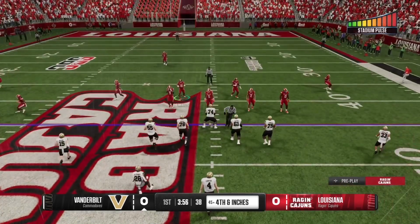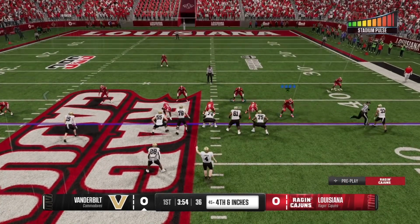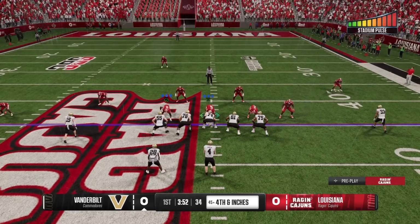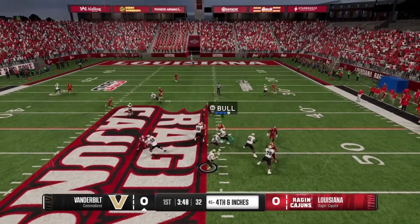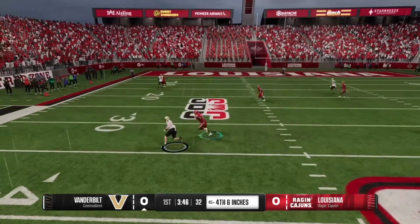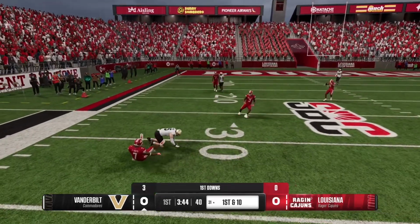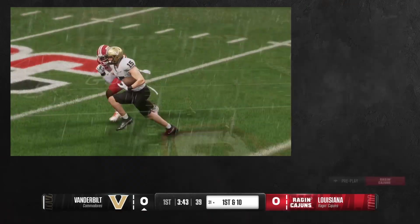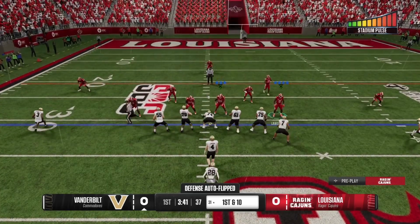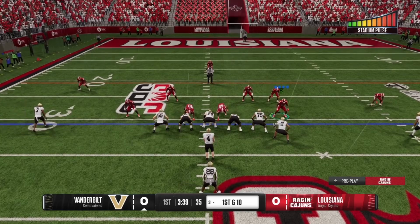This offense has moved into plus territory, and they want to keep the heat on. They'll go for it on fourth down. He'll try to throw and pick up the first down. He's got him, and they convert. Well, they just drained all the suspense out of the fourth down conversion, moving the chains easily. Offense threatening, 1st and 10 from the 31.